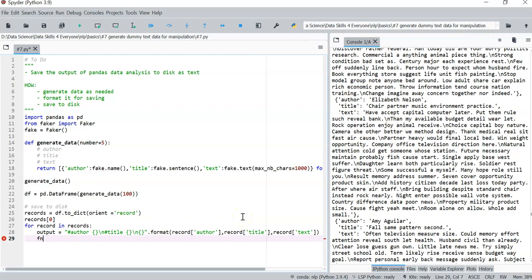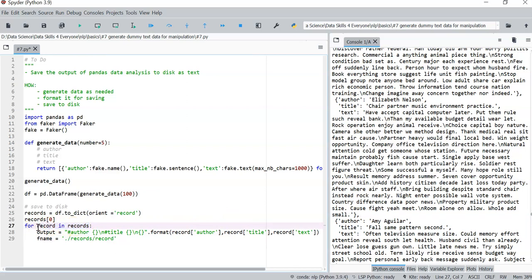So let's call this the file name, and I already have a folder that I've created inside my working directory. Okay, so everything is going to be saved in that folder. Let's call that folder records. Okay, and then each record is going to be called record. I have to dynamically generate the name, so we're going to name it record1.txt, record2.txt, like that.